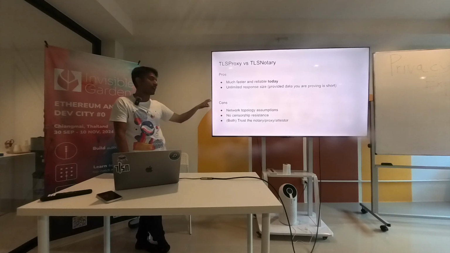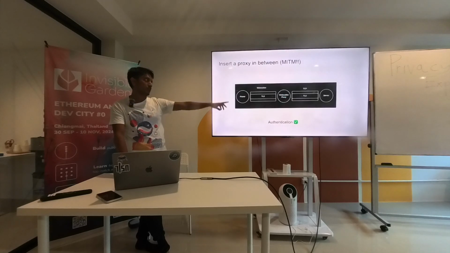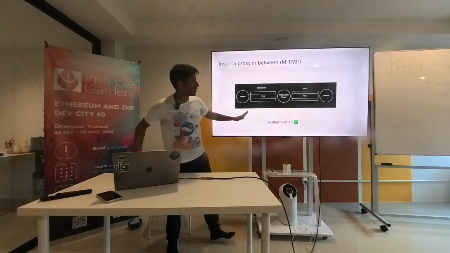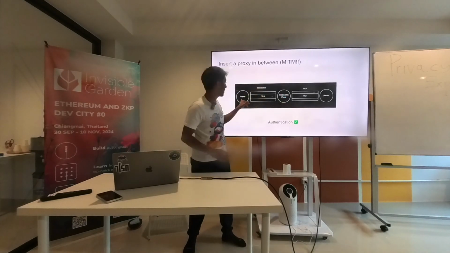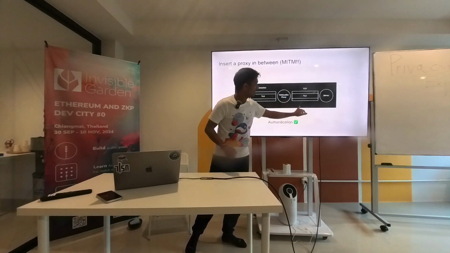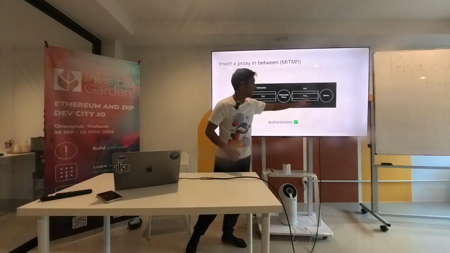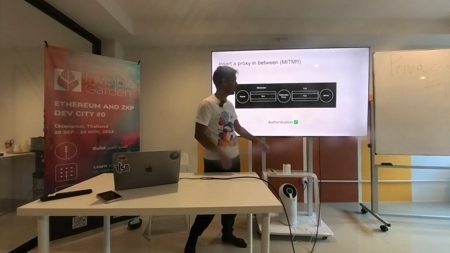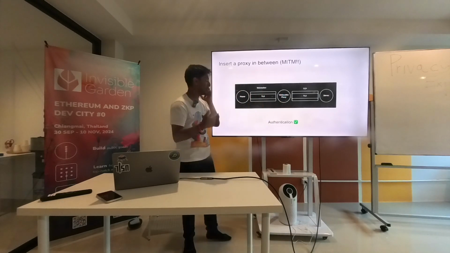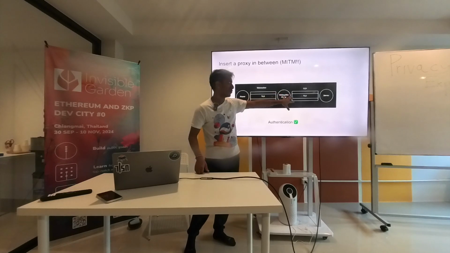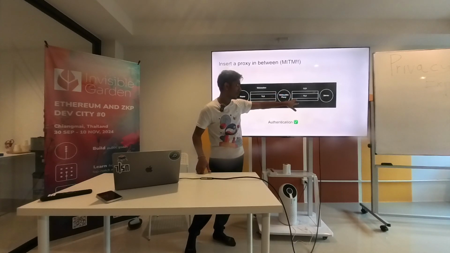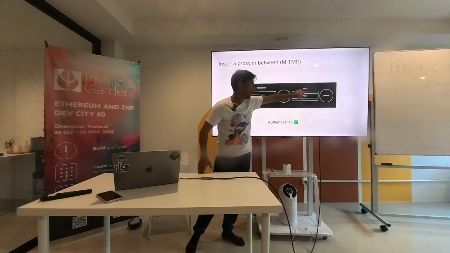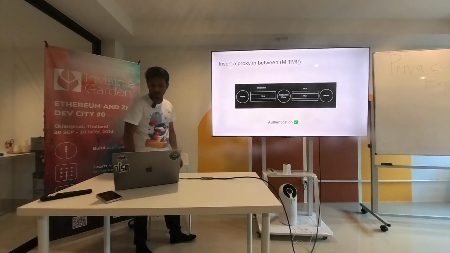Because we have this proxy instead of MPC, anyone can insert themselves in between the proxy and the server. So the prover can insert themselves here, which means instead of the server returning the bank balance, the prover itself will return the bank balance. The prover can say, my bank balance is $1 billion, and there's no way for the proxy to tell whether the response is actually coming from the server, because this connection is TCP, not TLS.